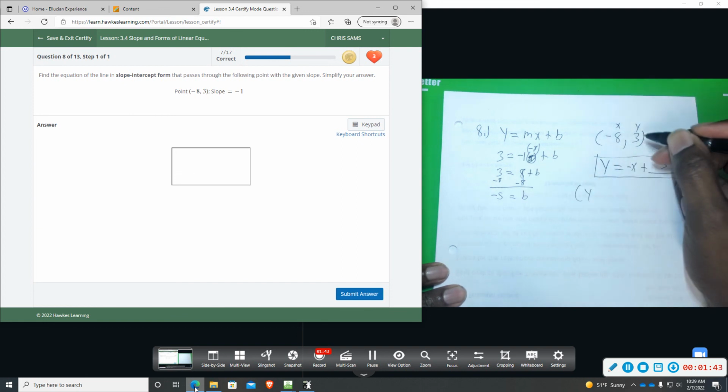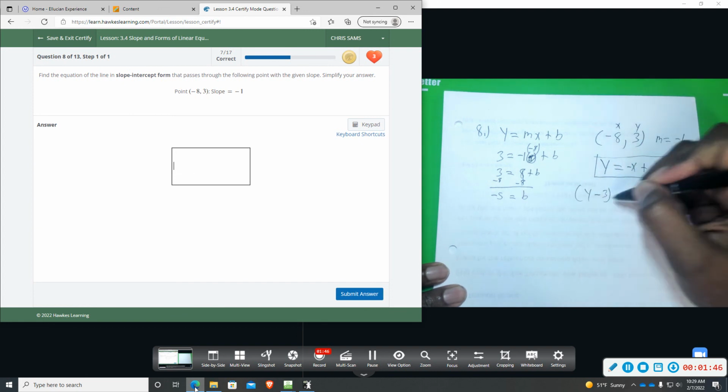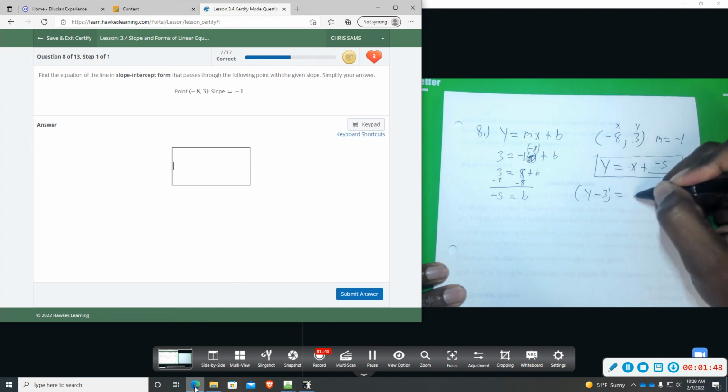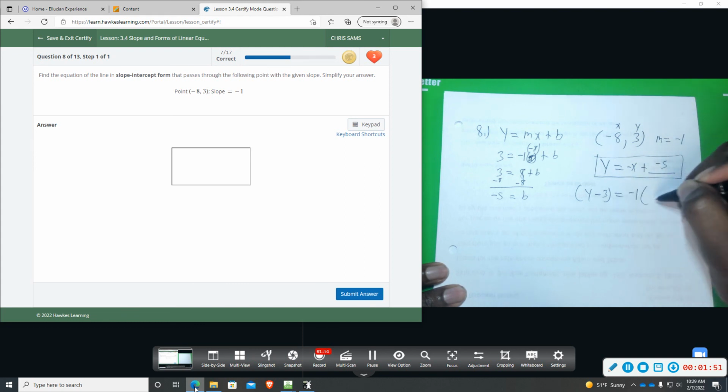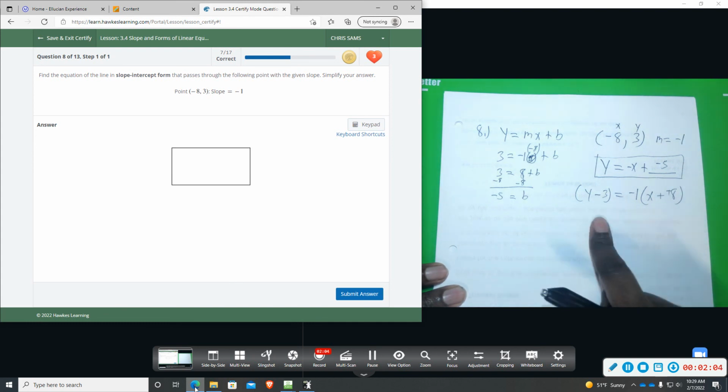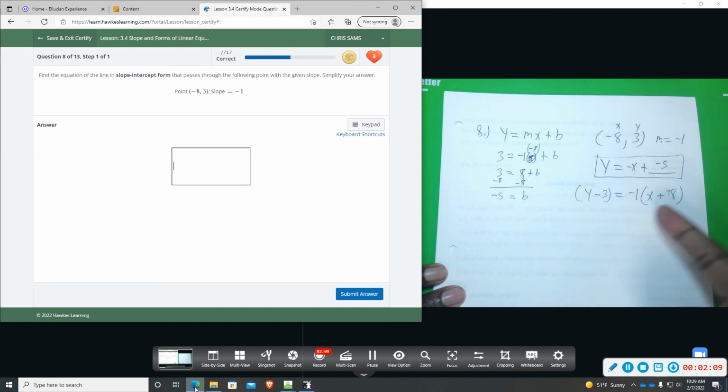That'd be y minus the y value of 3 equals the slope of -1 times x minus the x value of -8. Because sometimes you forget to put that negative or the minus there, and then that's going to change signs, which could affect you. So just be careful when you plug it in. Sometimes it's more challenging when you have fractions in here, but this one isn't so bad. Just got to remember when you plug in to the point slope form, you got to change that sign.